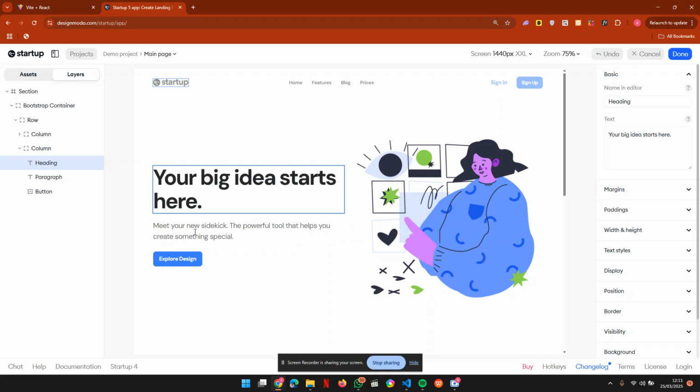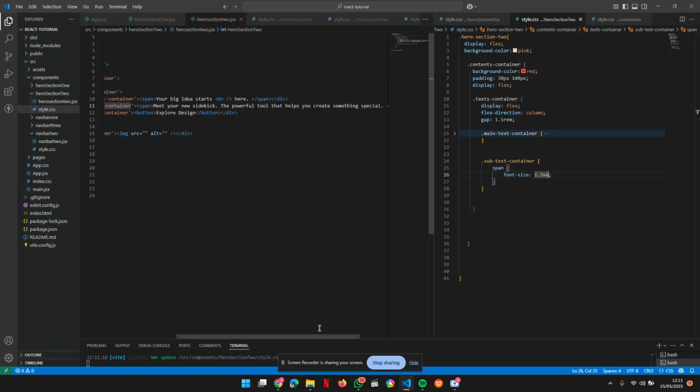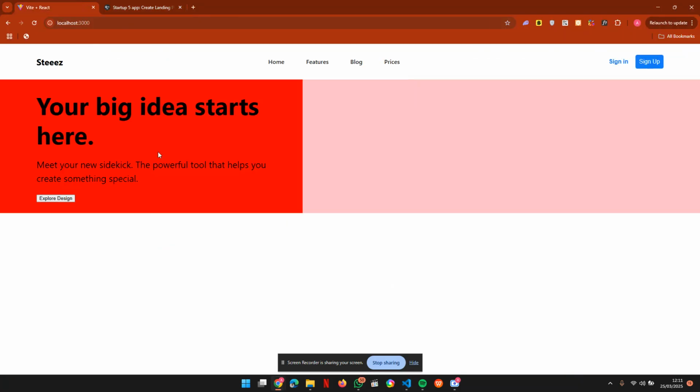I'm also going to break the text here, after the U, to the next line, "The powerful tool that helps you create." So after the U, I'm going to have a line break, and then we have something like this.